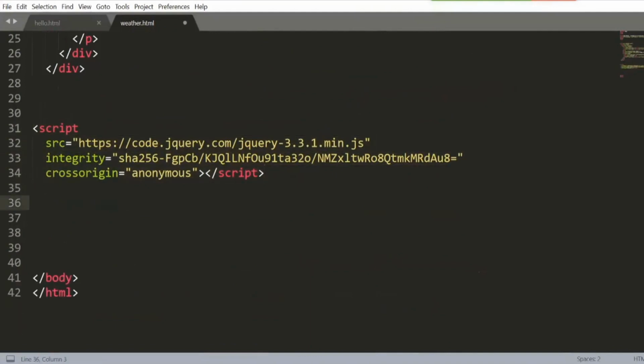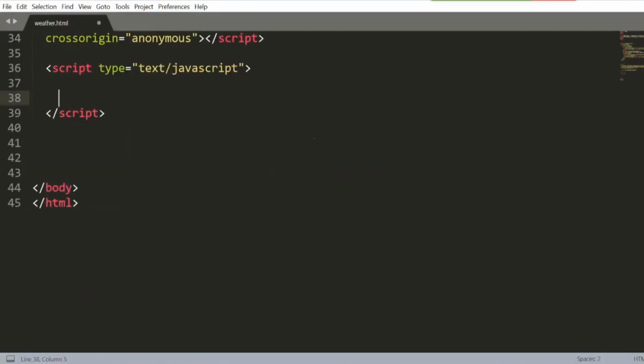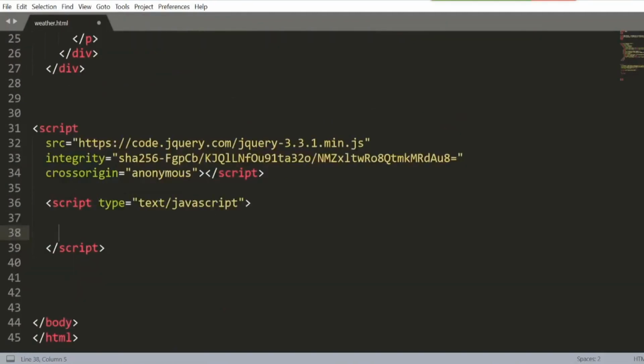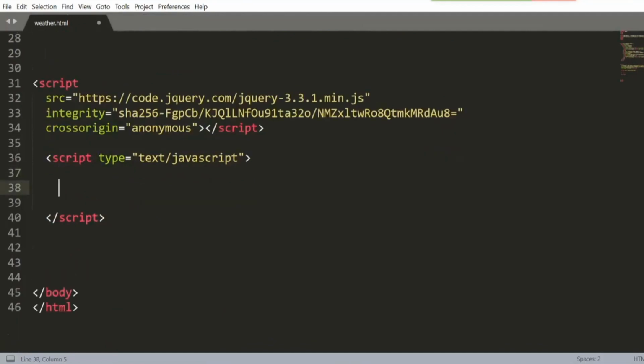Let's take the data from this API and first print it, so that we know that we are getting it, right? Let's do it one step at a time. The first step is to take that data and print it to our console. So here's how I will do it. We'll start writing another script at the bottom of this page, and then create a function over here. We want to say getJSON.